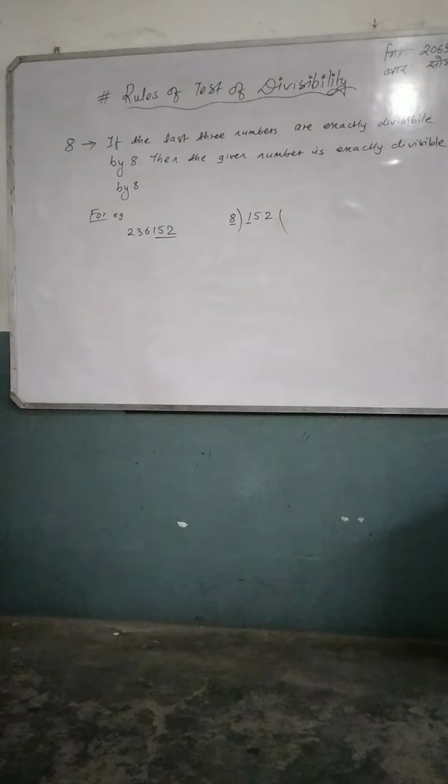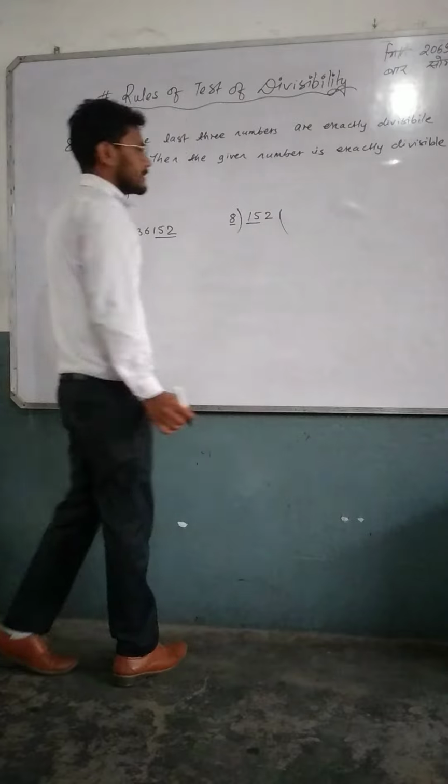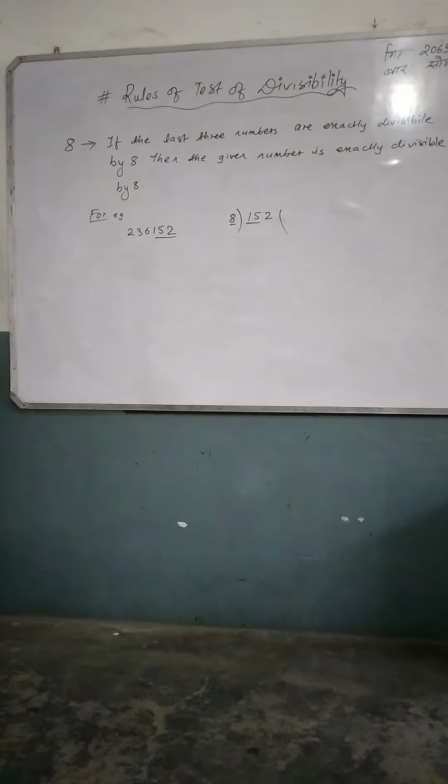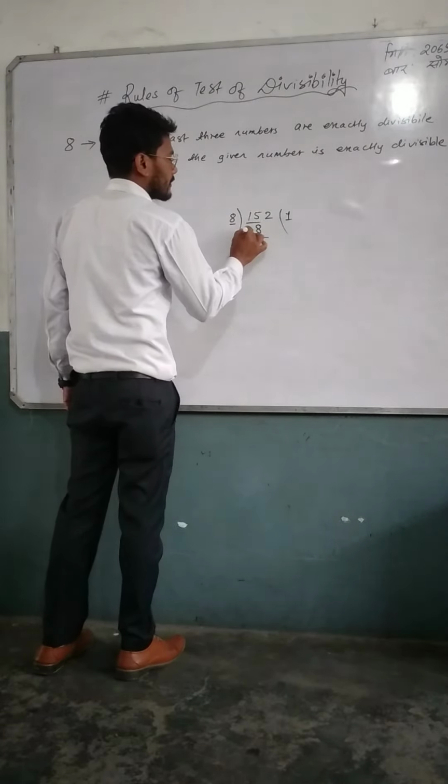But in the table of, in the multiples of 8, equal to 1 or lesser than 1 is there? No. If it is not there, at that time only you have to take the 2 digits, double digits. Now the number is 15. Now check from table of 8 only. Is there any number equal to 15? No, sir. Lesser than 15? Yes, sir. Equal to 15 is not there, isn't it? But lesser than 15 is there, not too much lesser, little bit lesser. How much is there? 8. How many times? 1 time. 8 ones are 8. Now subtract this one.